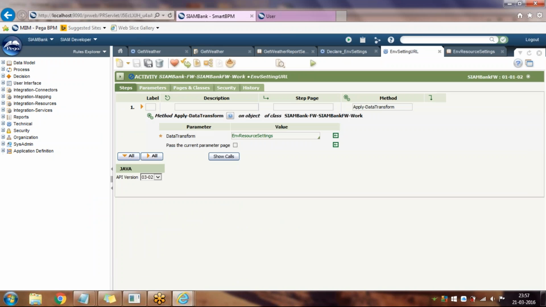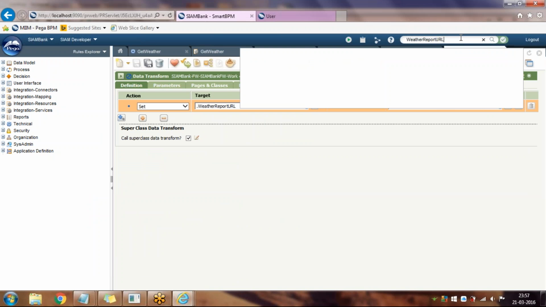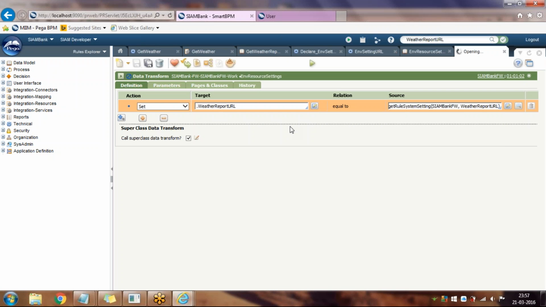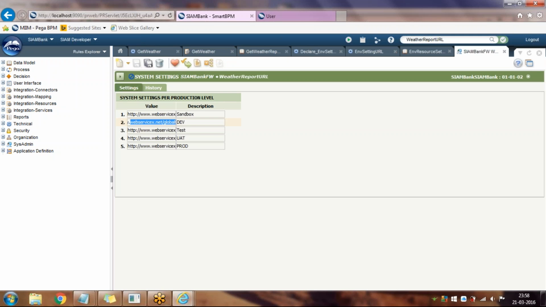In the data transform, we are calling a system setting rule. In the system setting rule, we have the production levels like this: 1, 2, 3, 4, 5. So based on the production level, it will pick the corresponding endpoint URL. So now we made it dynamic. This is nothing but global resource setting.